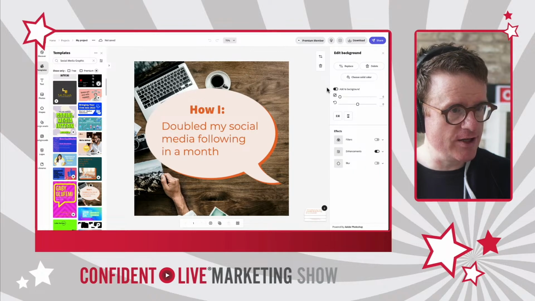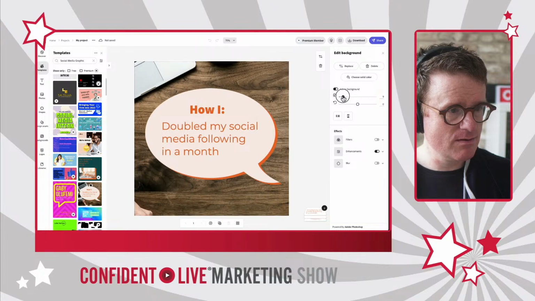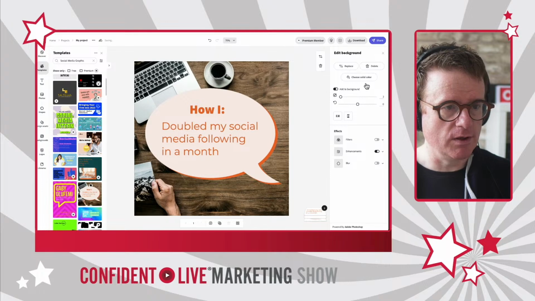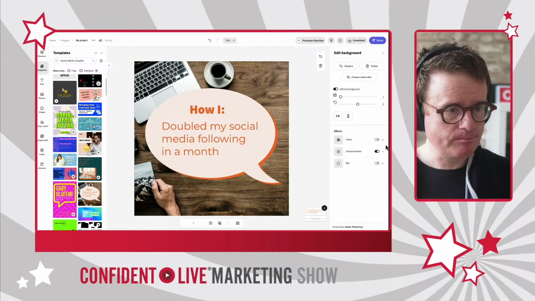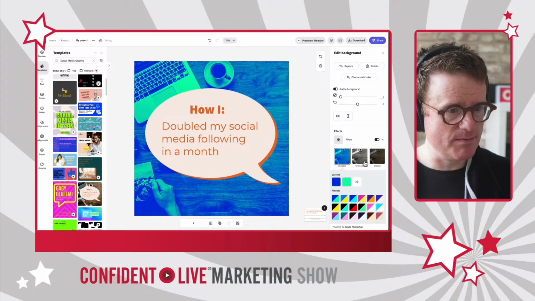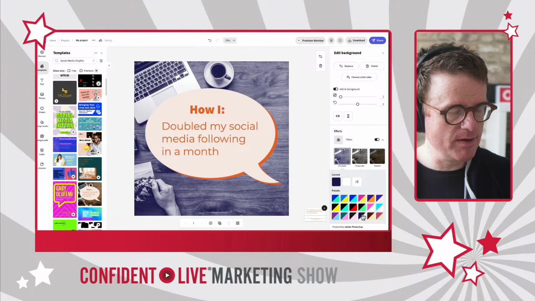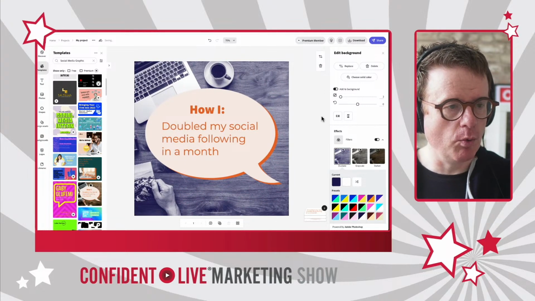I think I could change the background, but maybe I'll just zoom in a little bit. I think that looks pretty cool, like the way it is. I can also add some filters to add different colors. That looks a little bit trippy, but maybe I'm going to do a slightly bluer one there.